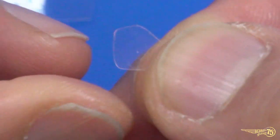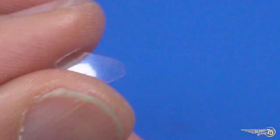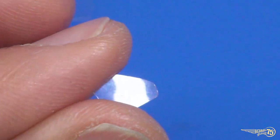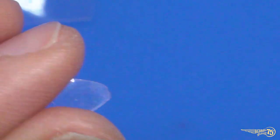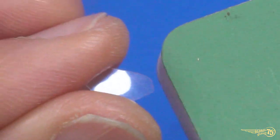So here we go. So you can see the edges are all rounded off now. See how it's still really clear? Got reflections happening there, just so you can see that. And that's just quite easily been sanded around the edges, just with some sanding pads. You can see how you've got this little lens there, and that's how I've done the lenses here. And I've just glued those in place with some clear glue, which is a very clear drying wood cement.